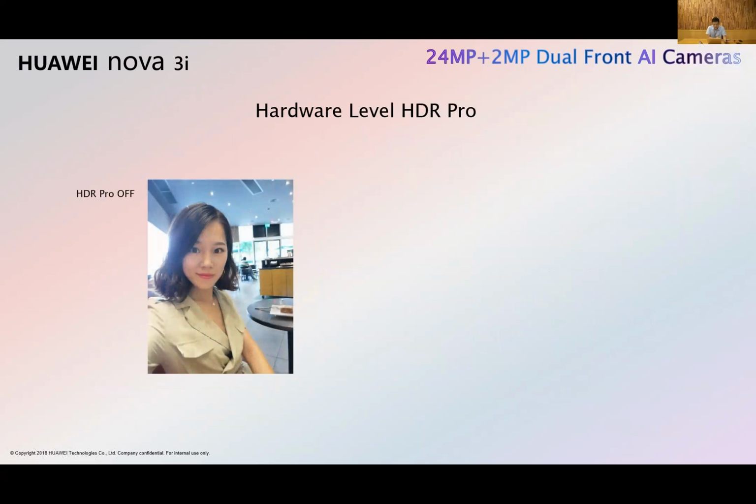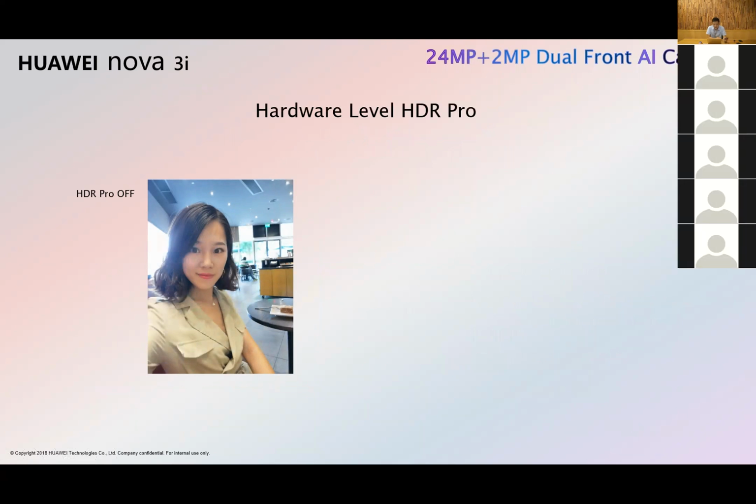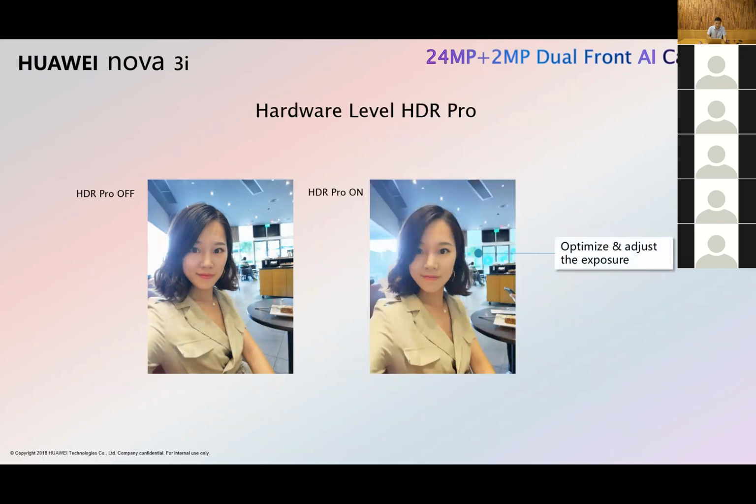Another function we want to talk about for the selfie is that the Nova 3i has HDR Pro. Just look at the two pictures. The left picture is without the HDR Pro, and the right is with the HDR Pro on. When we open the HDR Pro, the photo will look smoother, and it can adjust the exposure. In the left part, you can see the lips clearly, but in the right, you can see the wave very clearly.